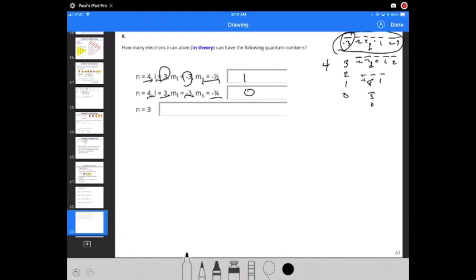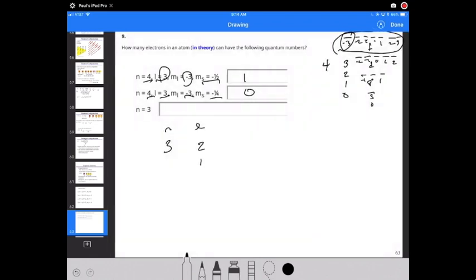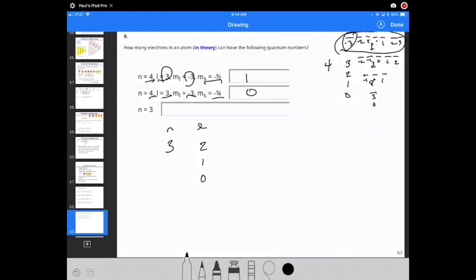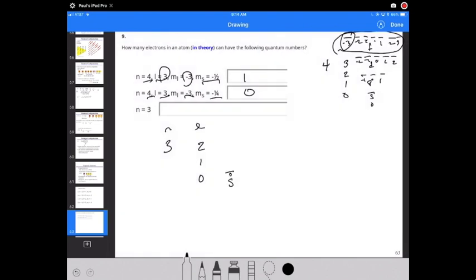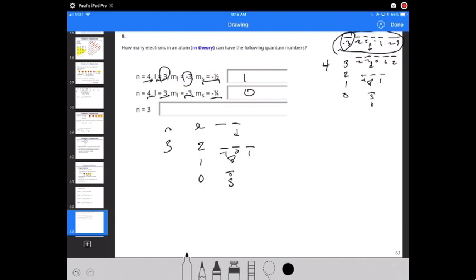Okay, let's look at this last one. Level 3, does that exist? Yes. That's the n number. The l number is 2 and 1 and 0. The S is 0, that has a level that is 0. The P has 1, 2, 3 levels that are numbered -1, 0, and 1. And the D has 1, 2, 3, 4, 5. It's numbered -2, -1, 0, 1, and 2.